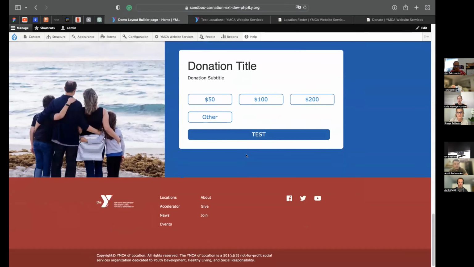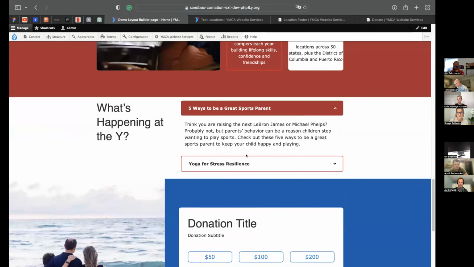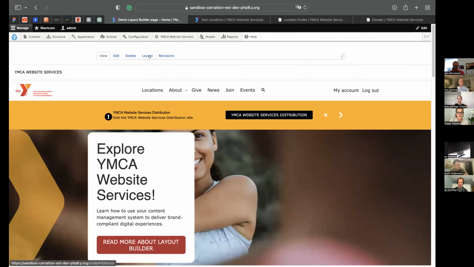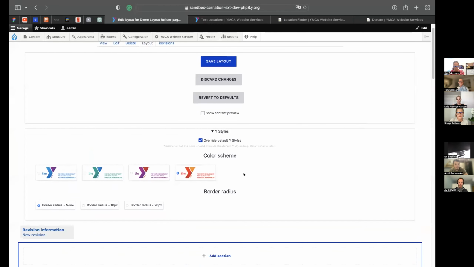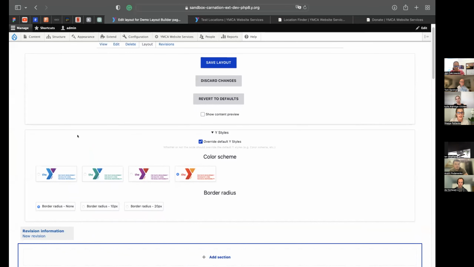So that component is available, and it'll adjust for you as you go. And if at one point you have a whole blue site and you decide you want a purple, you can change it and the whole site will configure into purple without having to go through a developer to make those changes. Yes, in our future release, we will also work on the border radius. This is yet to come. It's not available right now, but you will also be able to change the radius of the borders of different components.